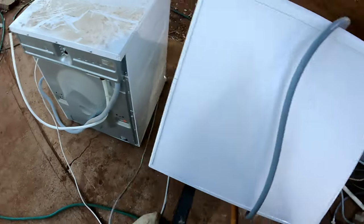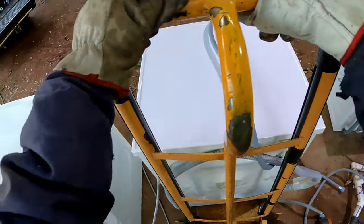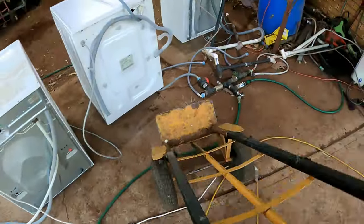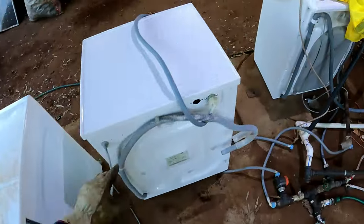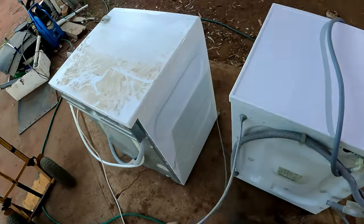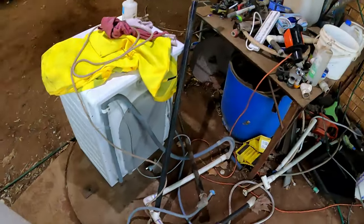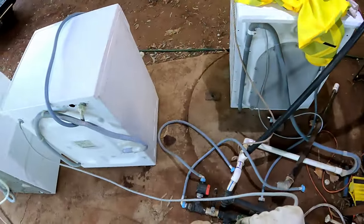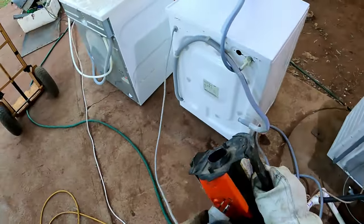Is it going to stand on that hose? No. Grab the cord, save the door from banging open. Yeah, that's there. We'll get to and unload the rest. Get that off there. Come here, cord. Another one over here. Set that up there.